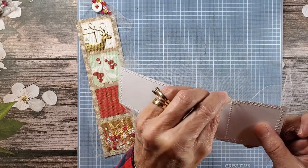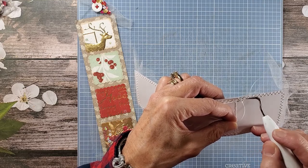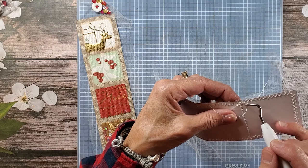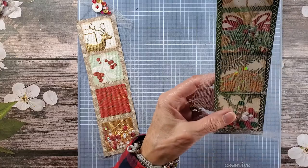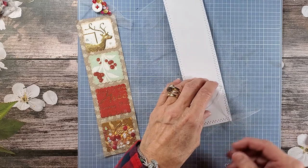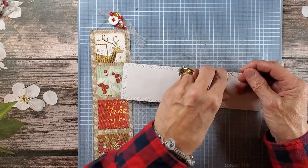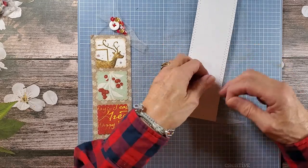The same here. You just pull this a little bit, and you find that loop, and it's right here. Make sure you get the right one, because you don't want to actually pull a stitch out on the other side. So there. So now that's where that stops. So we have no threads on the other side hanging. You can leave them hanging if you want to, but these here, I just like to finish them off. And then with these, I just take the two and I just tie them together.